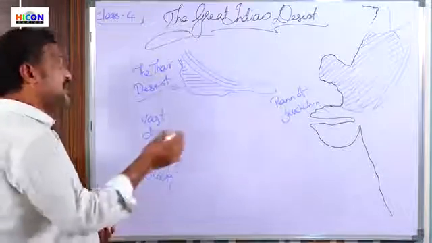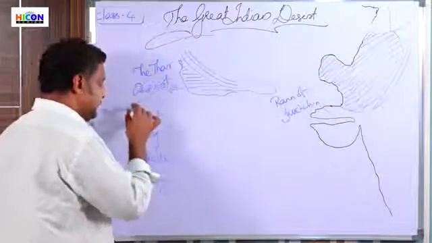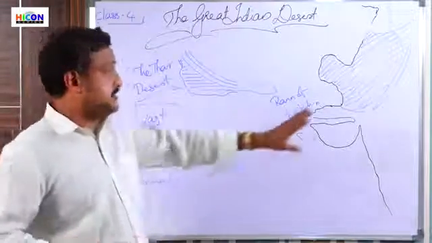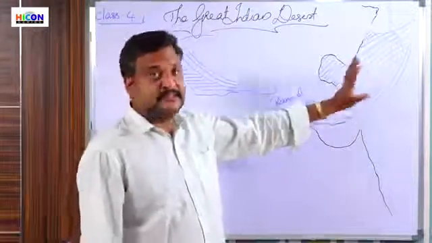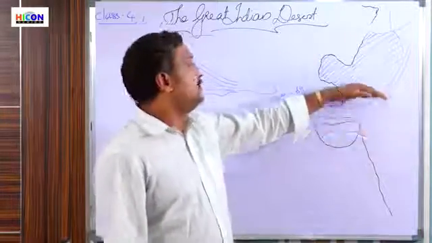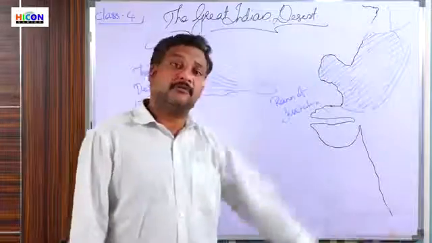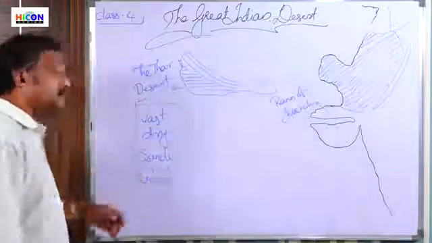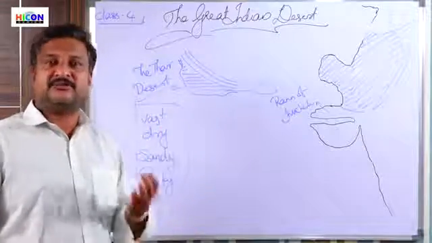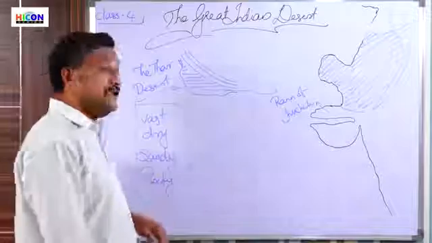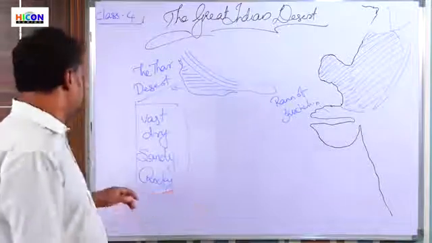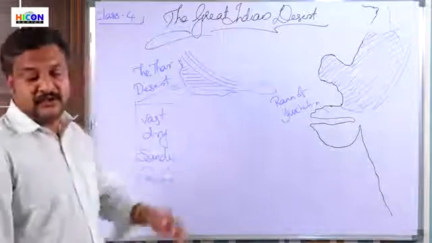So the speciality of the Indian desert is that it's very vast. One of the biggest states of India, Rajasthan, is almost completely covered by the Thar Desert, and it also extends to some regions of Pakistan. It's very vast, it's very dry, there won't be very high rainfall there. Sandy, it's full of sand, there's no fertile soil available there, and then it is very rocky.